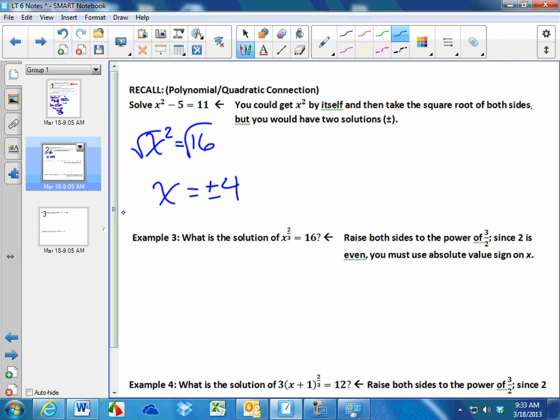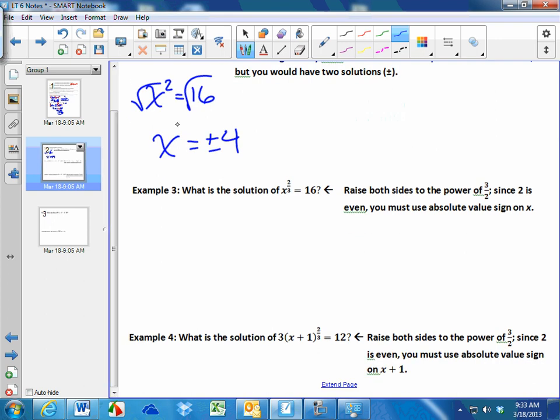All right, now I'm not going to go into a lot of explanation on this next part, but the reason I reminded you of that is because sometimes when you're solving an equation and you take the square root, or you square stuff, or you do stuff, you have to consider the possibility that you've changed the problem. All right? So in number 3, there's a rule on the front page that tells us what to do.